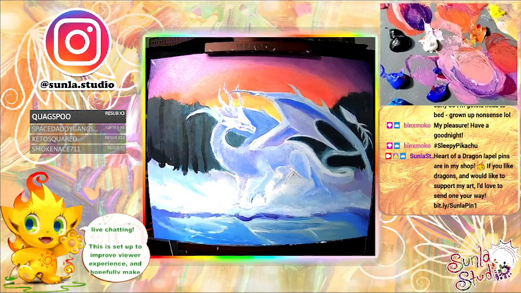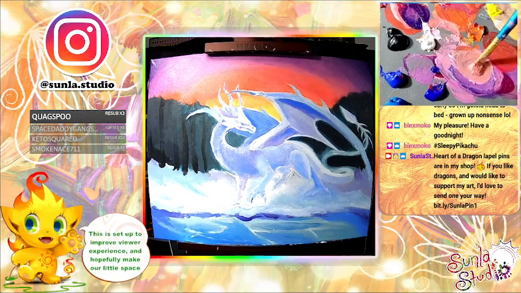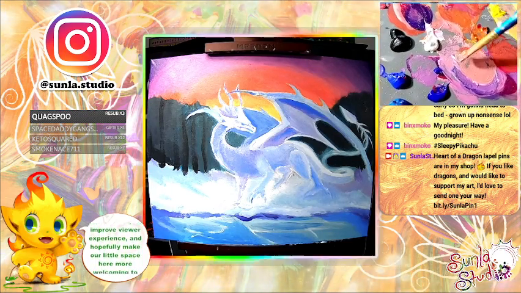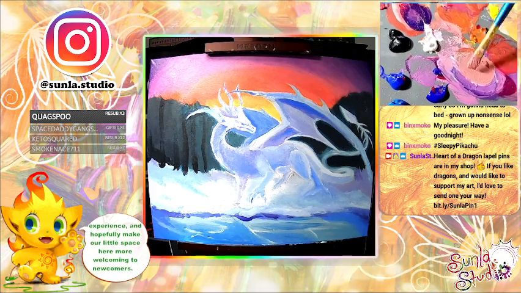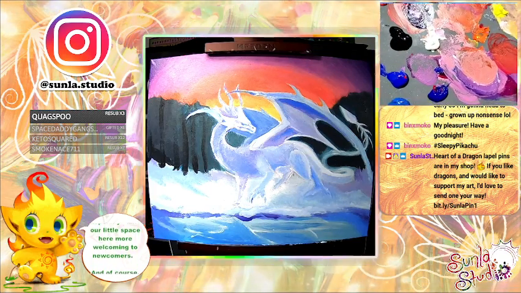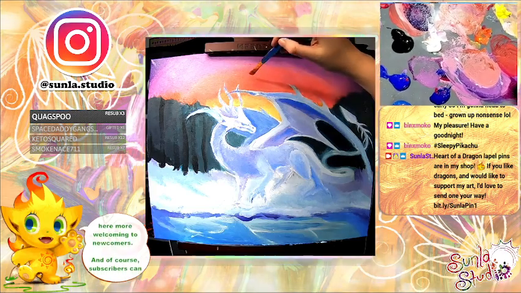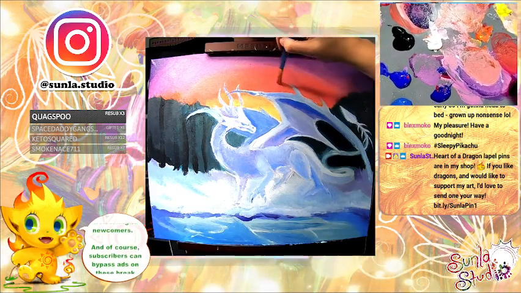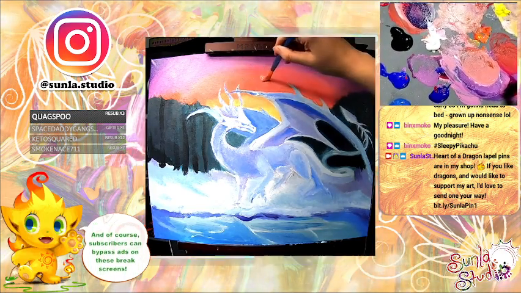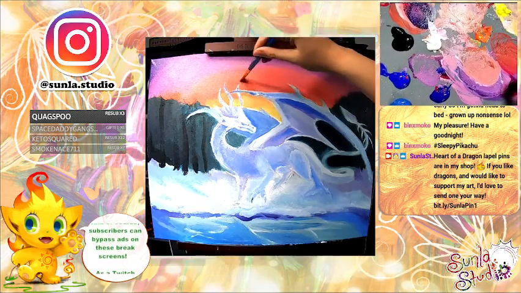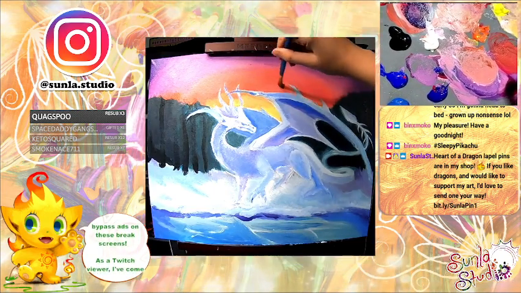Some yellow to that. I want that nice bright color again. We're just going to use that same color. We're just going to go over this nice and smoothly.